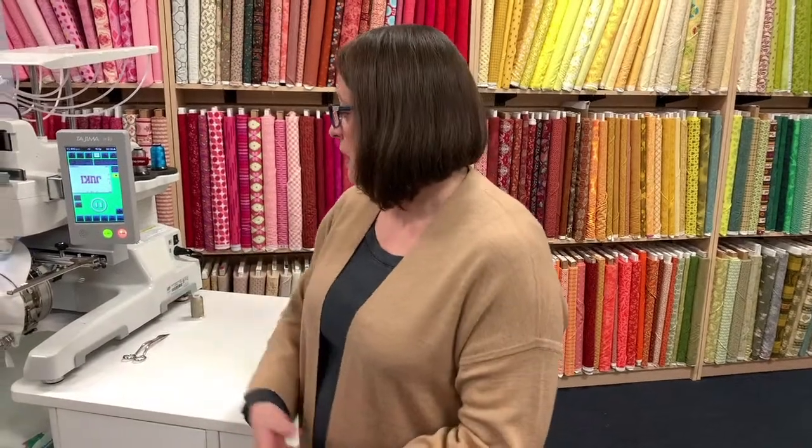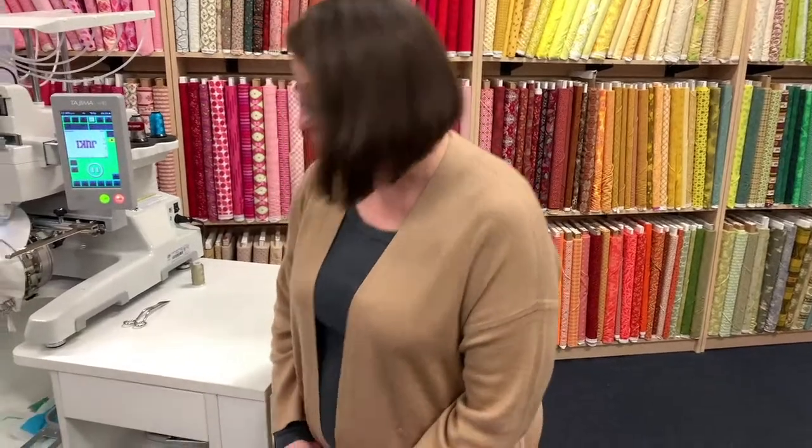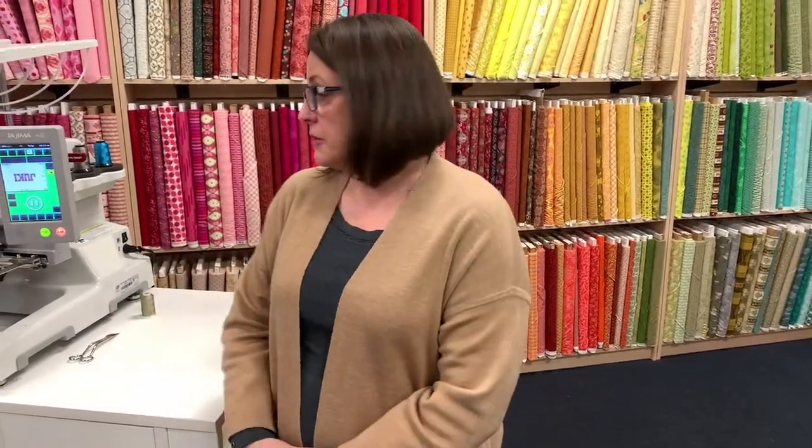I have a multi-needle that I sew on at home. It's unfortunately not this one, but it could be. I do sew on it here. I've actually made some things from this machine, and I don't think I would ever go back to a single needle embroidery machine. That's just my preference. Well, I wasn't always. I've had home sewing machines. I haven't always been strictly commercial machines. I like saving time. And if I don't have to stop and change threads and the machine will do it for me, that just makes sense to me.